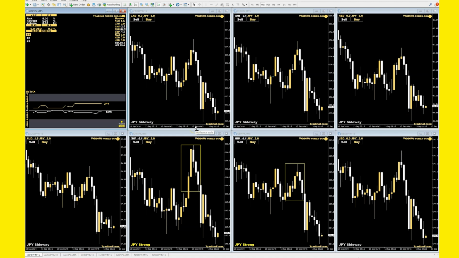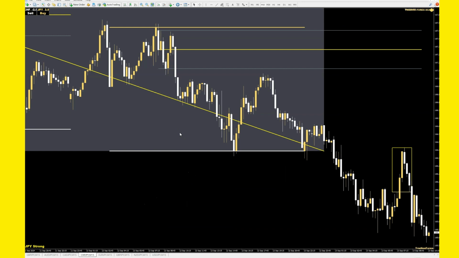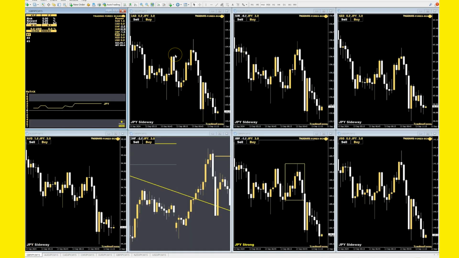What is the advantage of having the M15? So now I will open the CHF-JPY. As you can see, I have a very precise view of what's happening in this breakout. I can see the 1 hour GMT7 that is now on the M15 representing several candles. I can have a very precise vision of the breakout, of what happened to the lock, if I want to see exactly how the pullback or the retracement happened on a particular lock. So this multi-time frame analysis, especially for finding entry points, is a great tool to have a precise vision.